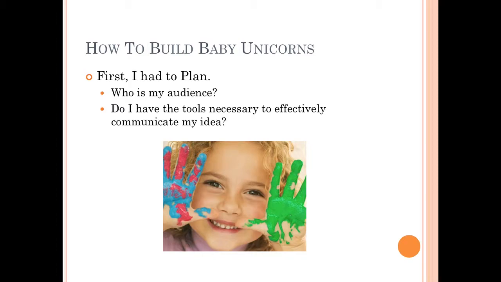I had to think about my audience, what would be appealing to them in terms of jargon, images, and appearance. And I also had to make sure I had the tools necessary to follow through with my idea. Those tools included not only what was necessary to build the baby unicorns, but also a camera, understanding the formatting limitations with Microsoft Word, and making sure I had enough supplies to hand over my family to build it for themselves.